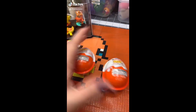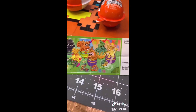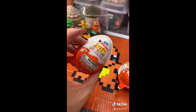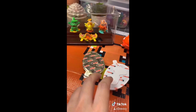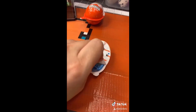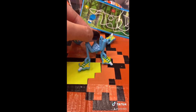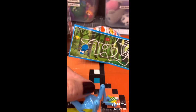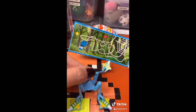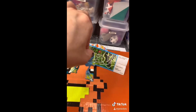I haven't opened these Kinder eggs in a really long time and I'm still really hoping for the entire collection. Let's see what we've got. It comes with two halves — this one has chocolate in it, this one will have our toy. Whoa! There are different editions and I had no idea. Looks like I got the weird four-legged spider. I love it.